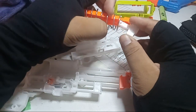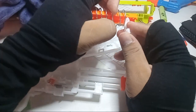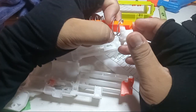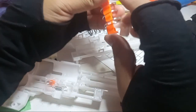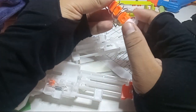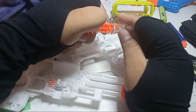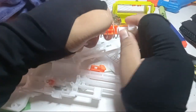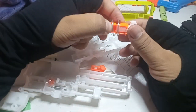Is it upside down? Yeah, I think it's upside down. My brain is turning off. I'm doing that a lot lately. It's not right, is it? No. Because the hole is right there. My bad. And there we go. Get in there. That was the hardest part.